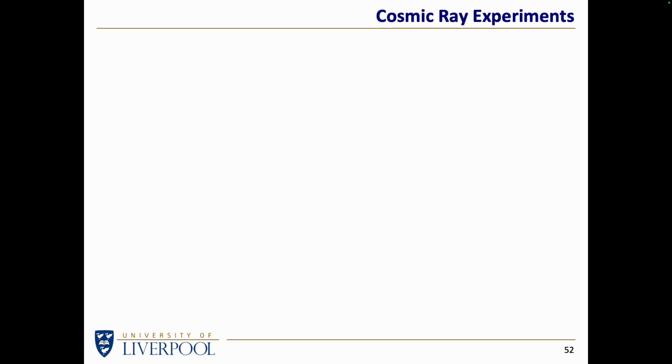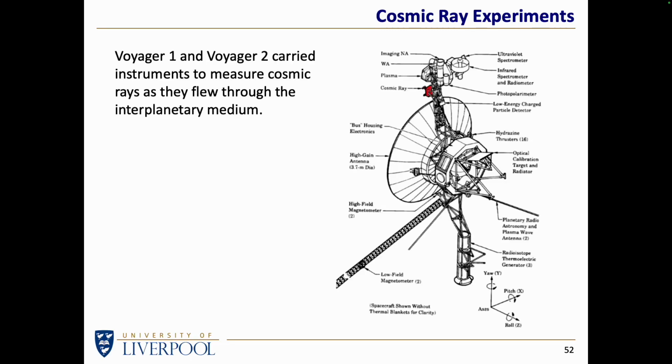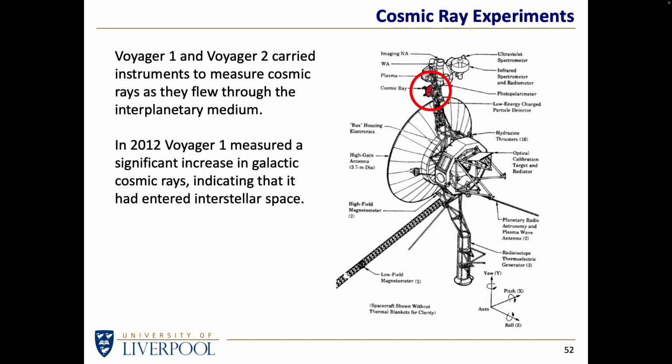There have been lots of cosmic ray experiments since Hess first discovered cosmic rays 100 or so years ago. For instance, cosmic ray detectors were put onto the Voyager probes because we didn't know what cosmic rays are out there. We had an inkling as to what cosmic rays arrive at Earth, but how do they differ when we go out into the solar system? So they put a cosmic ray detector on the Voyager spacecraft and monitored the cosmic ray counts, if you like, how many cosmic rays were seen as Voyagers flew through the solar system.